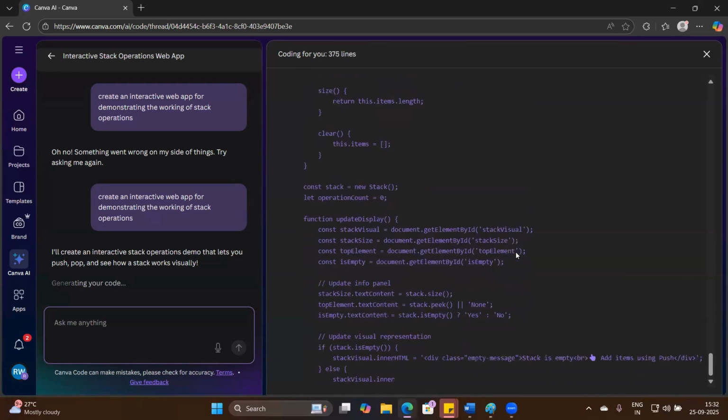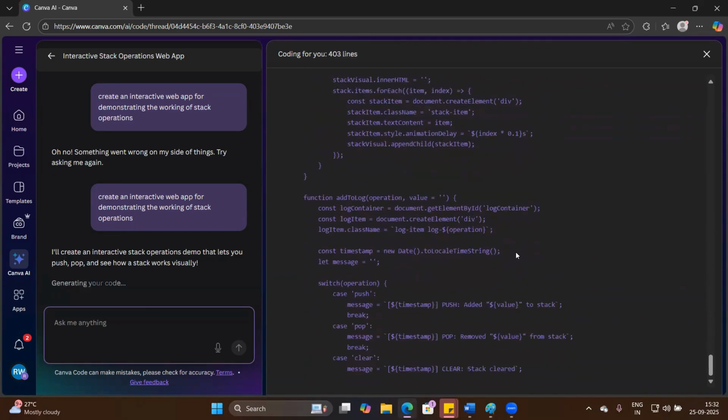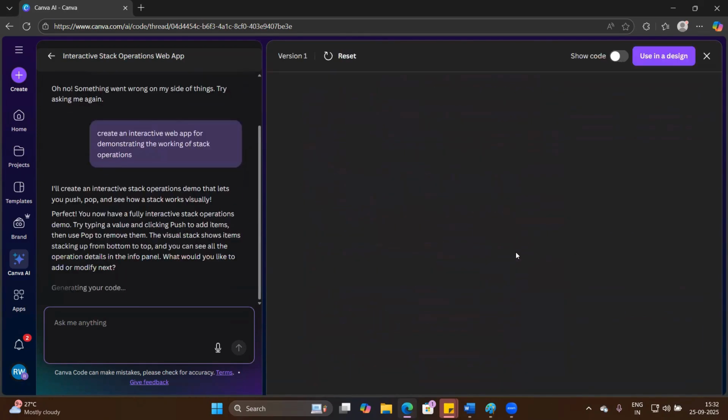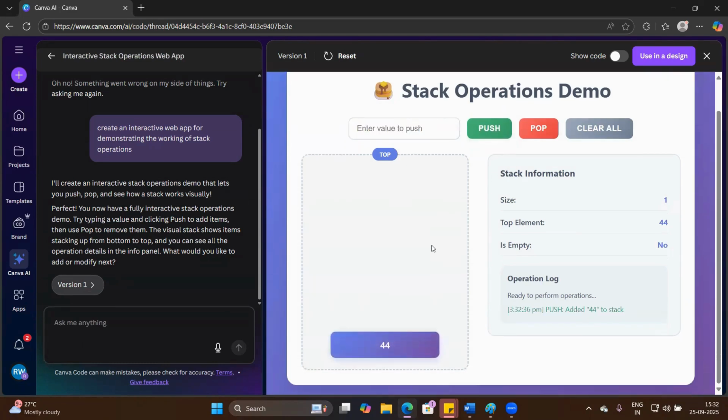Here, since it is a stack, we have push pop operations. Inserting an element is called push, and deleting an element from the top of the stack is called pop. Let's see how it works. Now, let's say I want to insert a value called 44. I say push. See, look at this now. The value is pushed here. I would say 77 push. I would say 88 push.